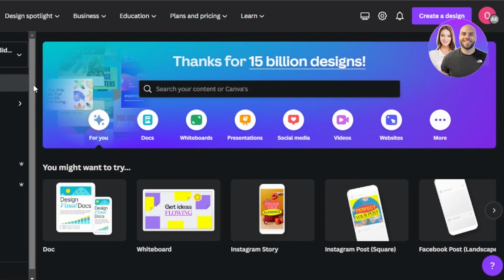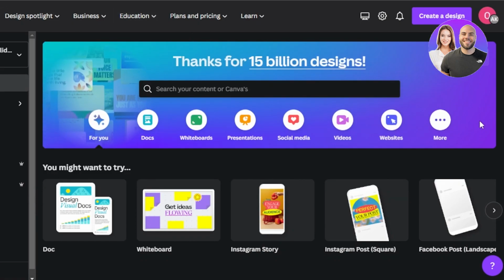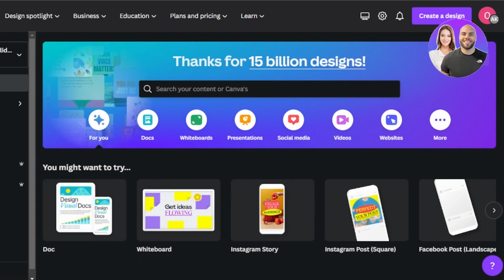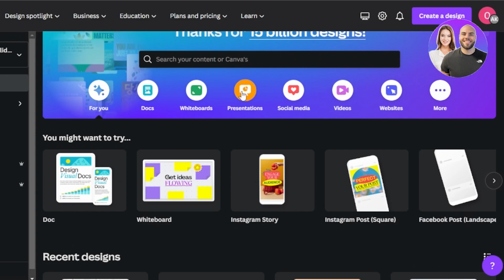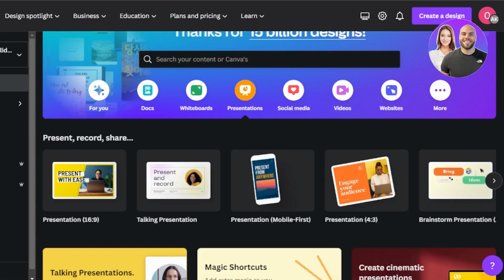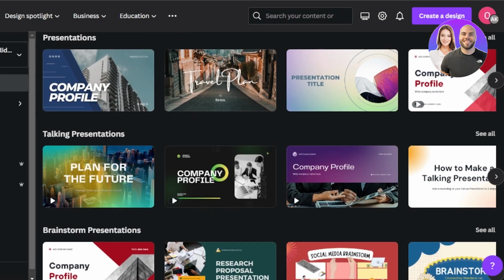So let's get into it. Once you get to canva.com, you need to actually sign up. You can sign up with your email address or using your Google account. After that, you will get some of the templates available here, some of the layouts, and then we also have one right here for presentation. So we can switch to the presentation section on Canva, and it will give me the templates that are available. So you can check out the templates on Canva.